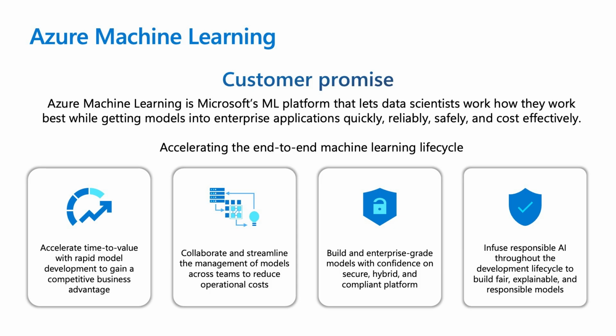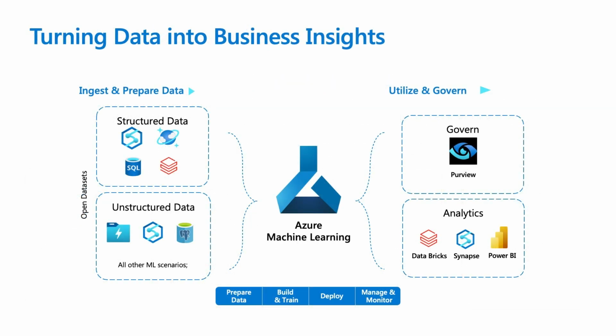So if we talk about the Azure Machine Learning platform, there's a few things that we need to consider. And the process of turning data into business insights involves a number of steps. Initially you need to ingest and prepare data. And Azure Machine Learning allows you to use things like structured data and unstructured data. And some of that structured data could live in places like AVS, perhaps a SQL database that's on one of your AVS VMs. So we need ways to ingest and prepare that data.